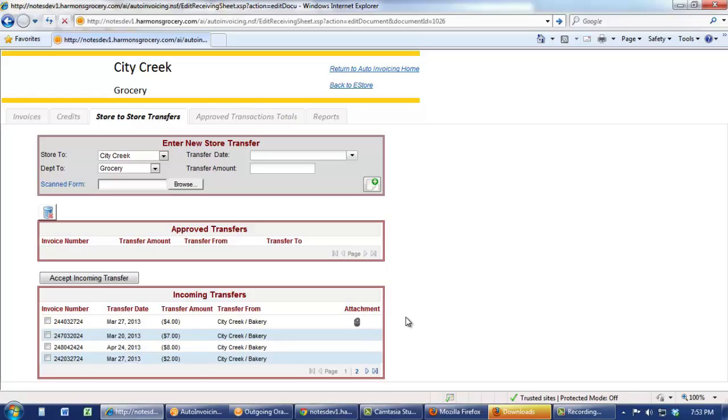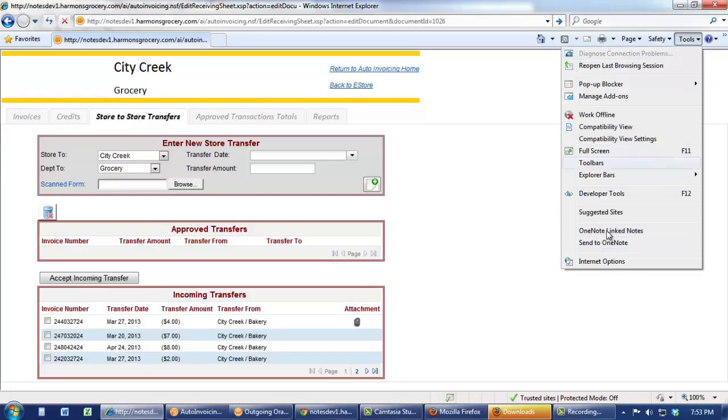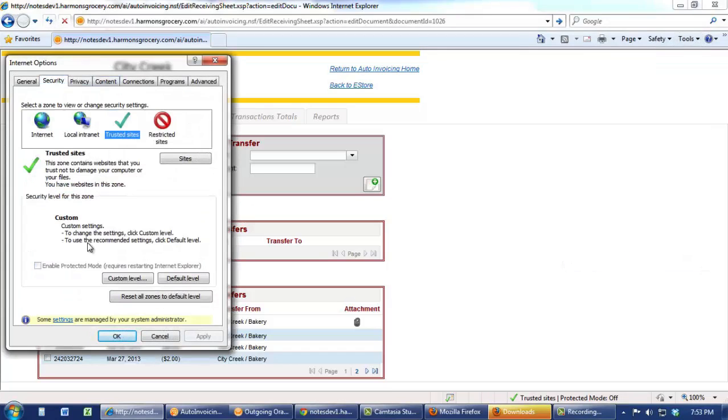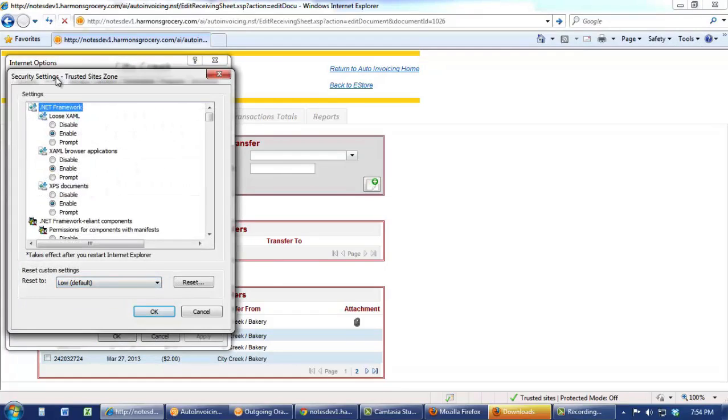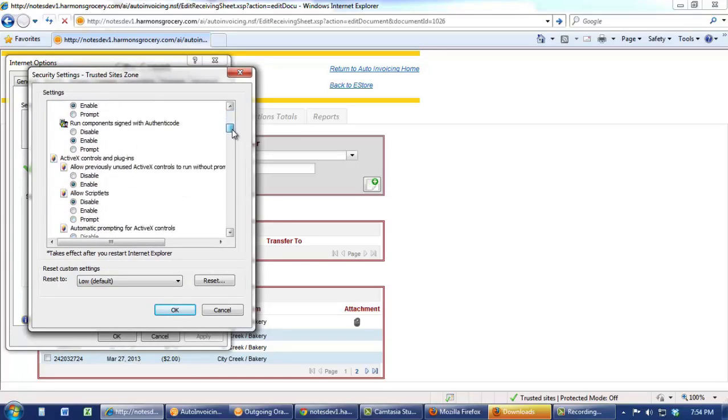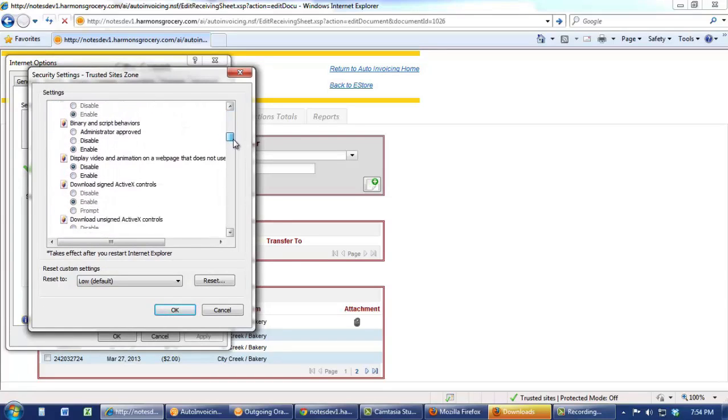Then the other thing is that there is a setting in Internet Explorer that I should mention, because this took me a long time to figure out. Let me quickly go there and show you in the security settings. This is the standard security settings for Internet Explorer. There is a setting that has to be enabled, the first thing right after the ActiveX controls. It says downloads, automatic prompting for file downloads.